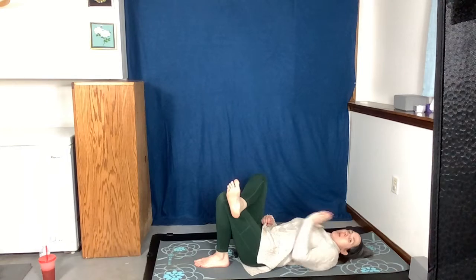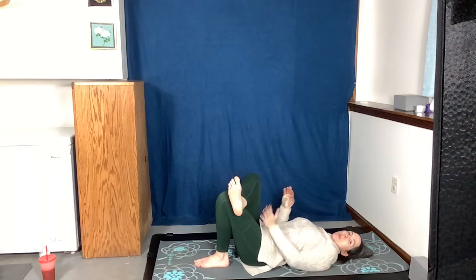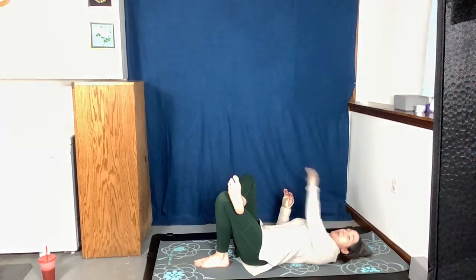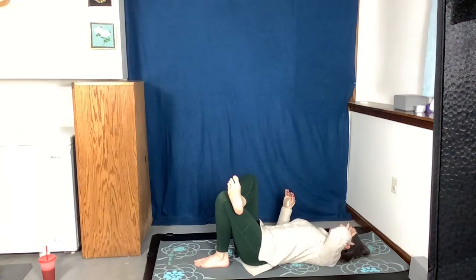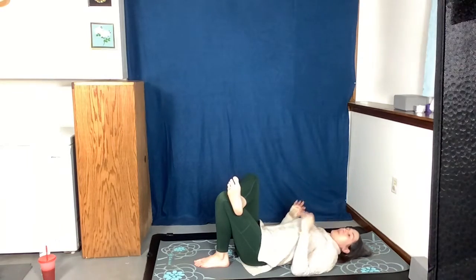I'm going to push those toes straight up towards the ceiling. So point them up to the ceiling and then really open up this hip. So I really want to push down on that kind of knee area, but I'm not actually pushing with my physical body. I'm letting my leg do the work. My hands are out of the picture.